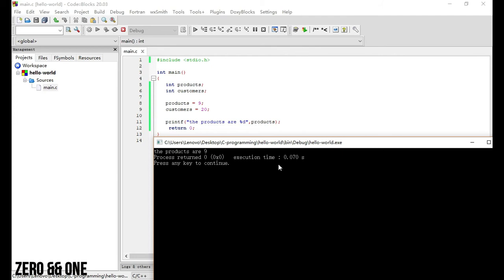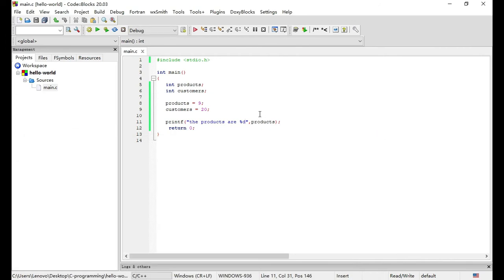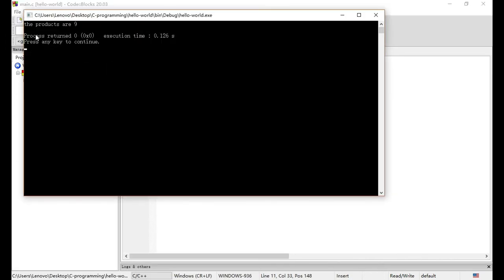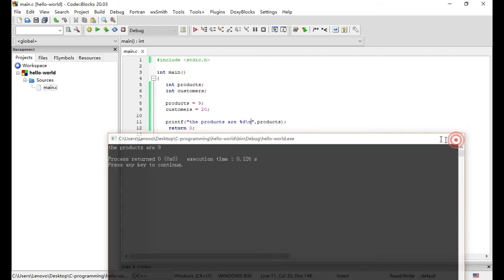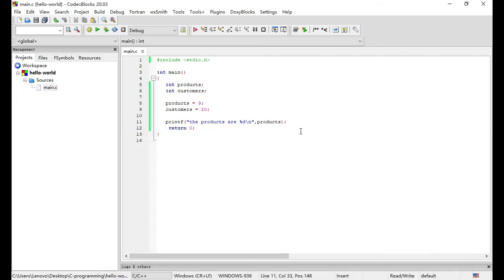This time we don't have any space there, and it looks a little bit cluttered. So that's why sometimes we like to put this new line character, build and run, and we have that space there so that we can look at our output in a pretty spaced way. Great. You are building your C programming skills, and you're adding on more and more tools to your bag every now and then.